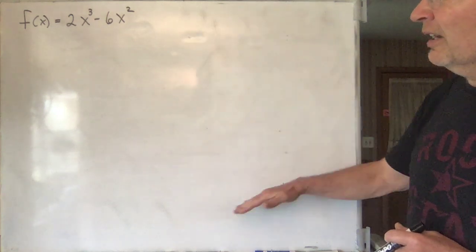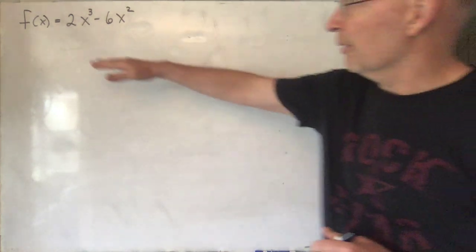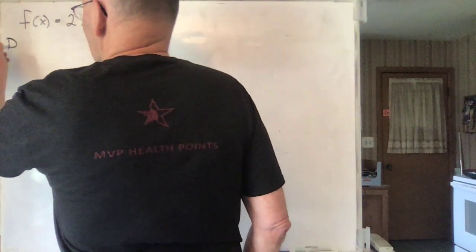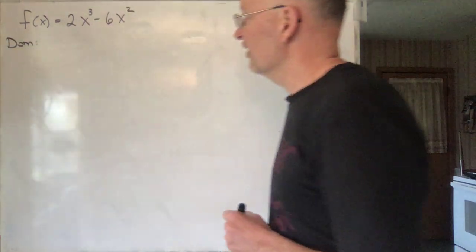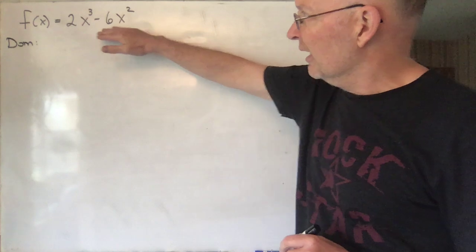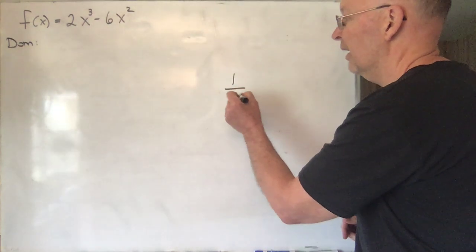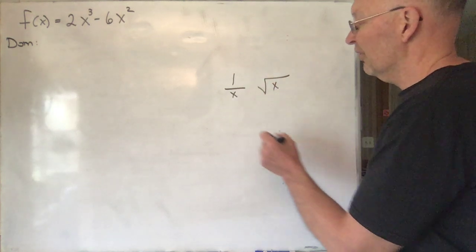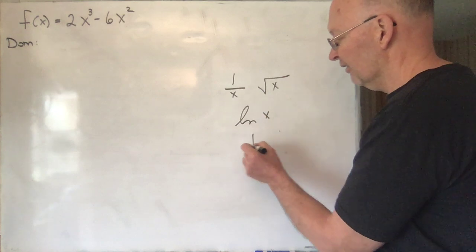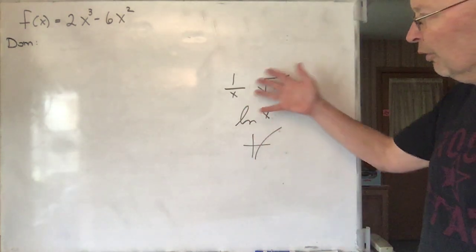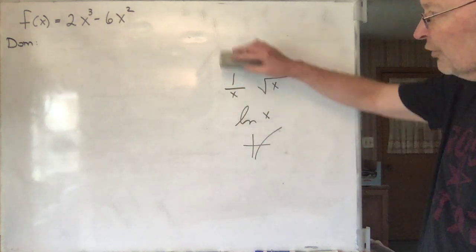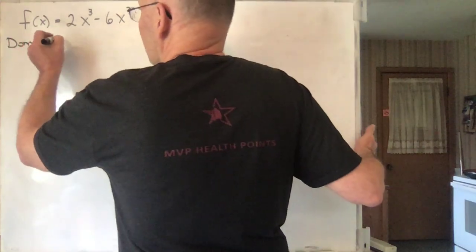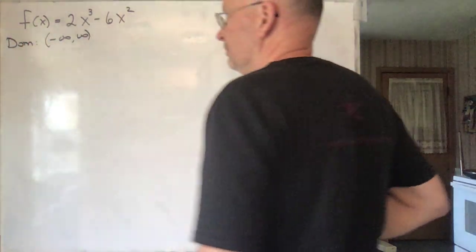I'm going to go through all the steps that I normally go through with any function that I want to do this with. So the first thing I do whenever I see a function like this is I ask, what's the domain? What are all the values that you can stick into it? In this case, there's only kind of three restrictions. One is, of course, you can't divide by 0. You can't take the square root or the even root of negative numbers. And then the other one is the ln. The ln has a domain of just positive numbers. So those are the three things you need to watch for. And this one has none of those. So the domain in this case is everything from minus infinity to infinity.